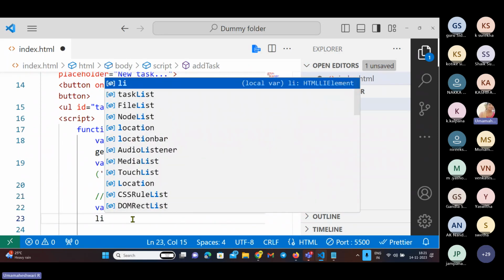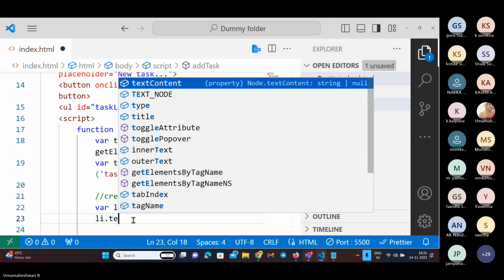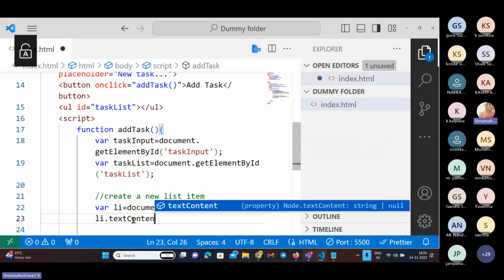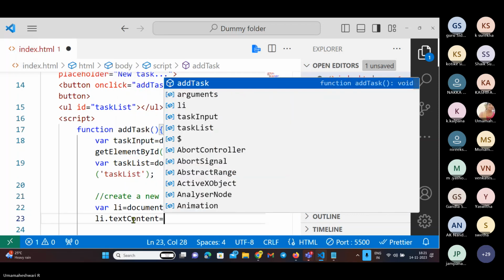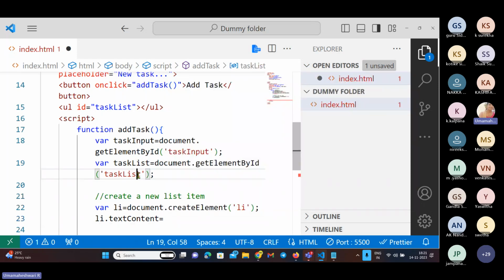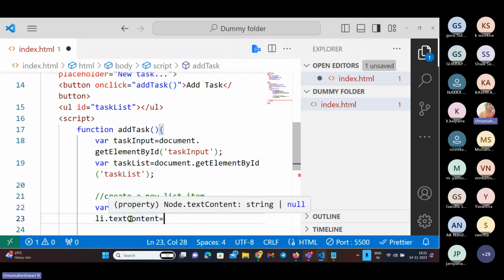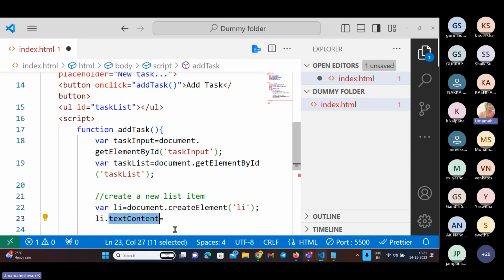So the next step will be my variable name dot textContent. I'm just giving a text content. This is to give the content. We are going to put some values here. That is why we are adding this. This is actually a property.